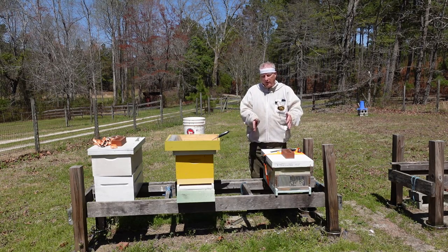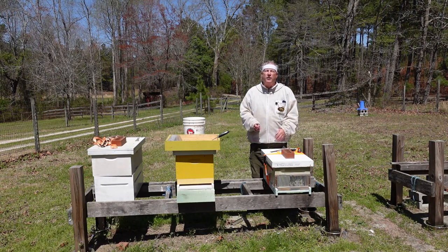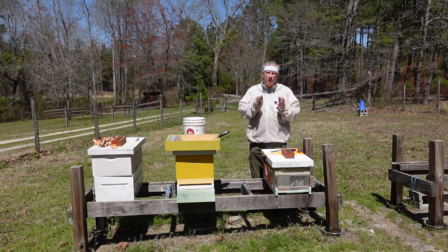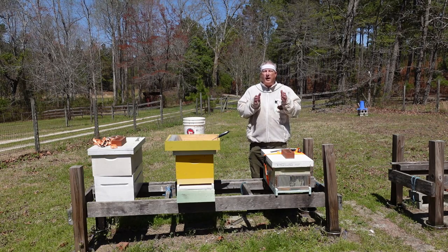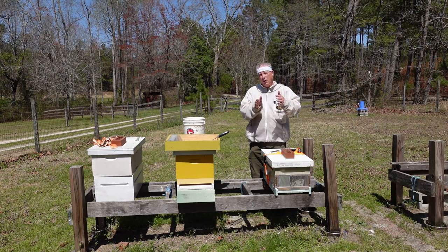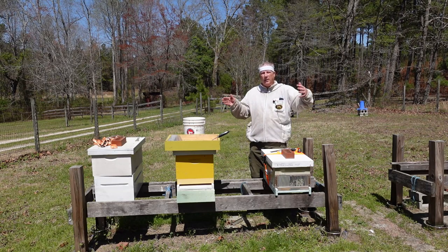So all we did was set my empty box next to hers, and then we pulled her frames out. Since she did give me a frame of brood, I put it in the center, and then she had some drawn comb frames. I put them next out, and then I put foundation on the outside of that.